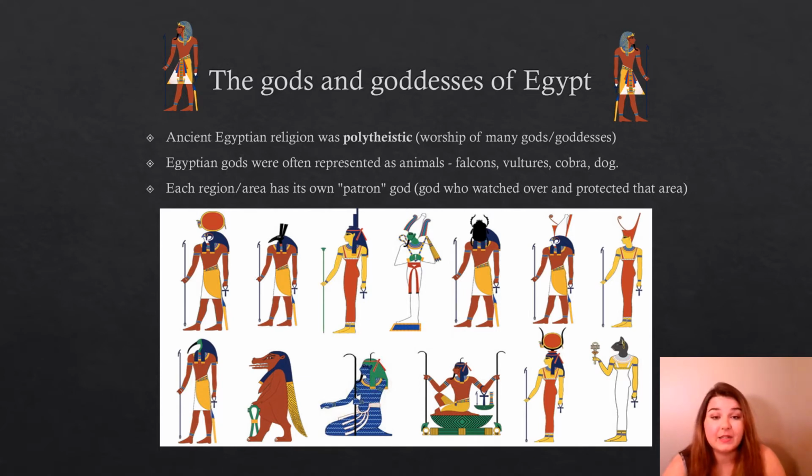Egypt was divided into different regions. Each region had its own patron or god that was assigned for that specific area. The Egyptians believed that the gods and goddesses created the universe out of chaos, and in order to maintain a peaceful balance, they must appease the gods by performing certain rituals and ceremonies.